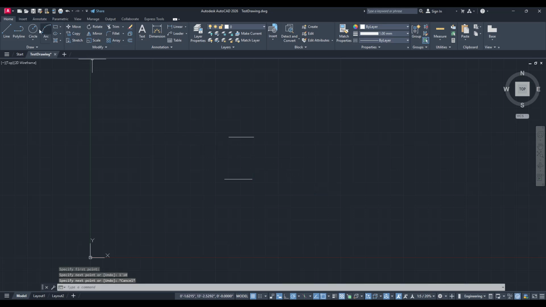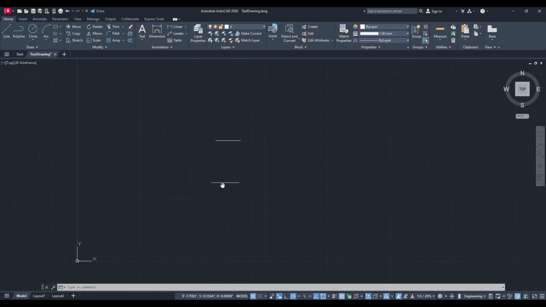To ensure everything is accurate, measure this new line with the DIST command again. Select the line, perform the measurement, and you'll see it displays the correct length, 1 foot and 10 inches. It's as simple as that. This approach lets you work seamlessly with both feet and inches, making sure your designs are precise and according to your specifications.